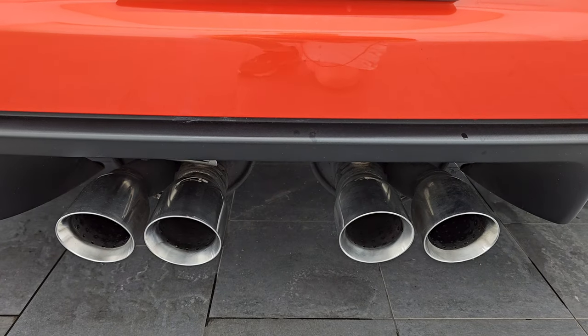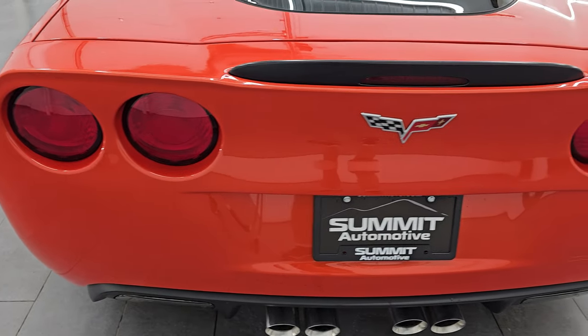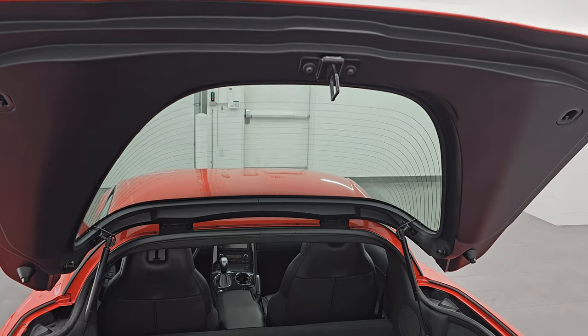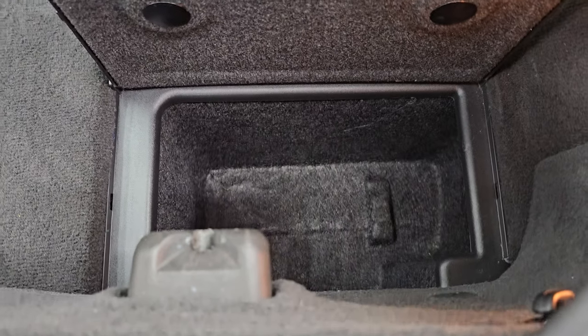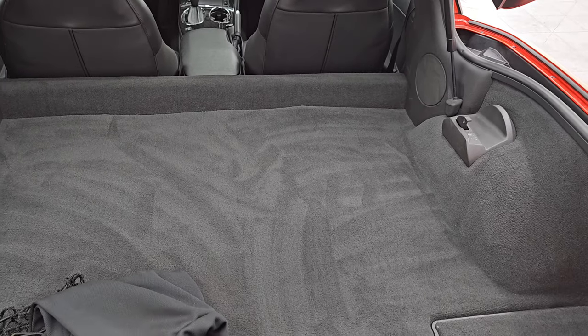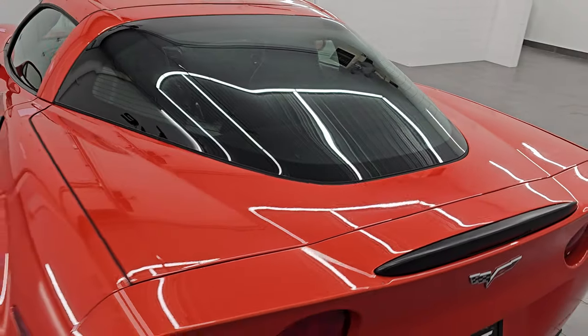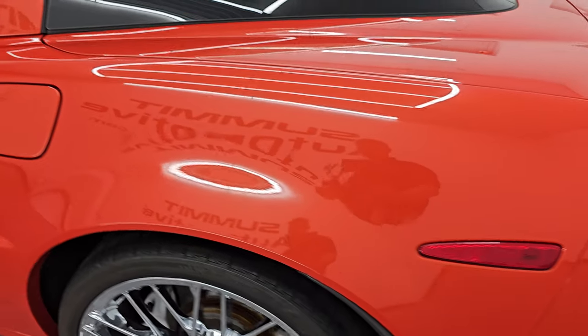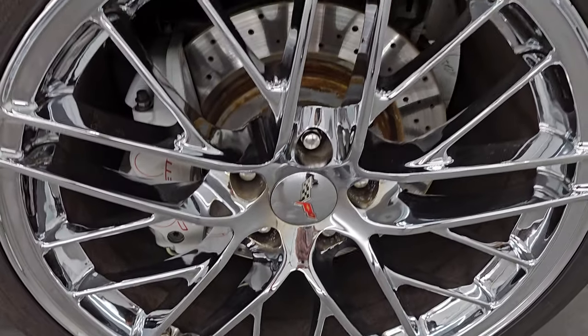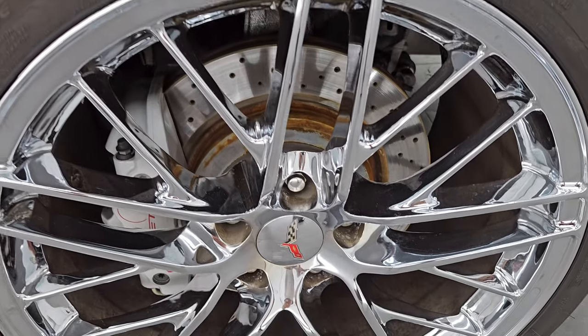The exhaust tips look really good and the rear bumper is in great shape — I didn't see any scuffs or scrapes on there. The shocks are doing a great job holding that hatch up, and the back storage area is very nice and clean. You can store your hardtop piece back here. You get a storage container on each side, those are nice and clean, it has the cargo net, the shade for the hatch, and it's very clean back here. Coming around to the driver's side, the rear quarter looks really good. The back wheel is in very nice condition — no chrome peeling or anything like that. You get the drilled rotors on there.